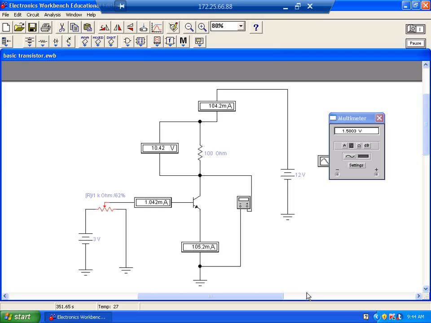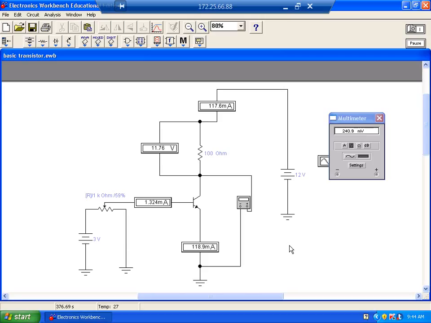Because Kirchhoff's voltage law says the sums of the voltage drops, it don't say sometimes, it don't say hardly ever. No, it says it always has to equal the applied voltage. As soon as we get down below a volt, we usually consider this to be saturated, even though I think I can get it down below. So the transistor is pretty close to saturation now.